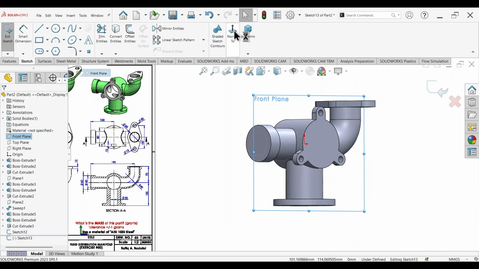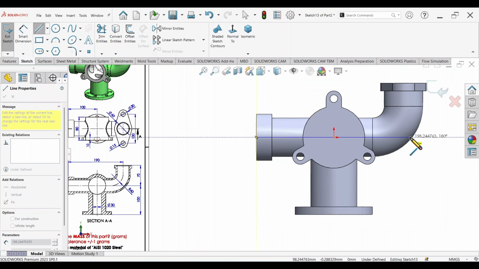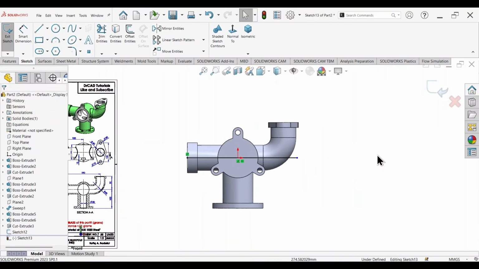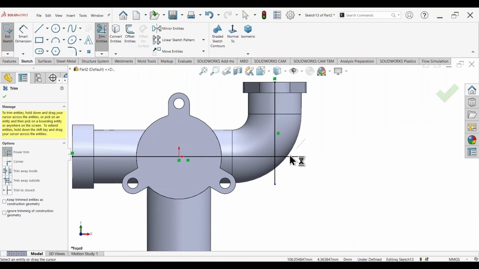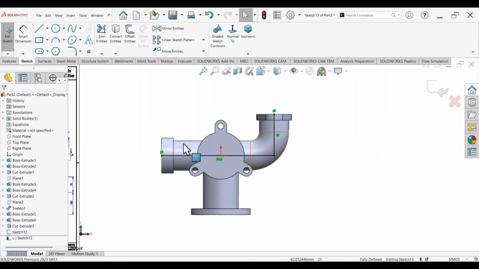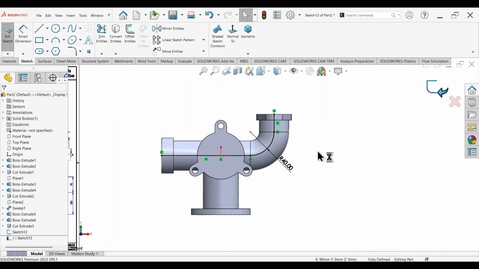All right, so activate the line tool, and starting from this section right here, all the way to this point here. Activate the line tool again from this midpoint all the way to the bottom. Activate the power trim tool, delete these two lines, and we have the path here. So just very simply select the fillet tool. Fillet is set to 40 millimeters, and then select OK. And then click OK, exit sketch.